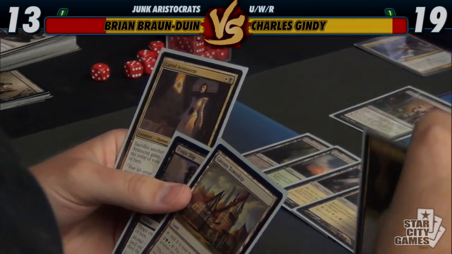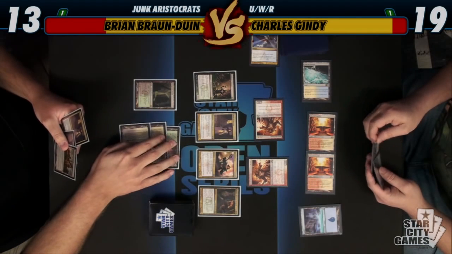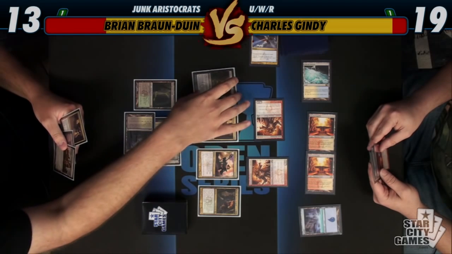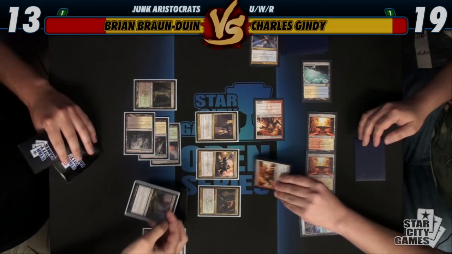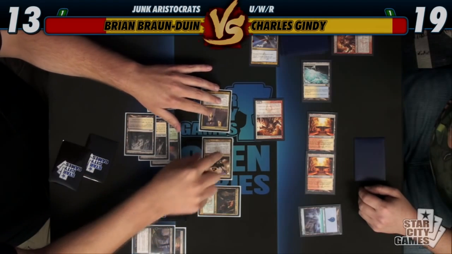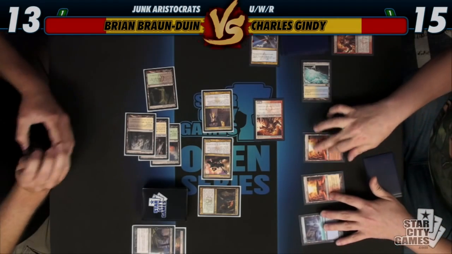So I will play Varls, and I will sacrifice Deathrite Shaman to give this protection from blue, and then I will Tragic Slip your untapped Reckoner, and then I'll go attack for 4. Down to 15. Yep. And it is your turn after that.